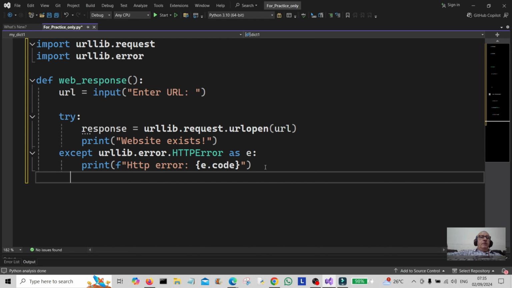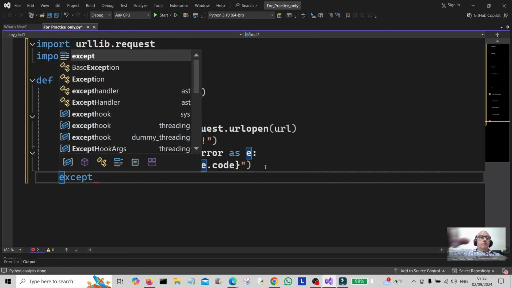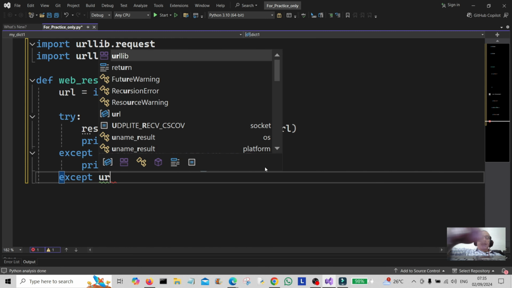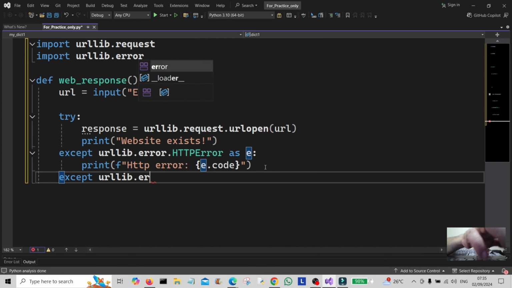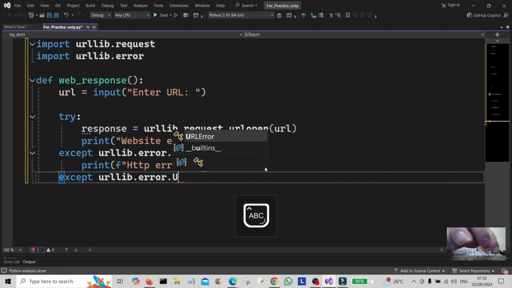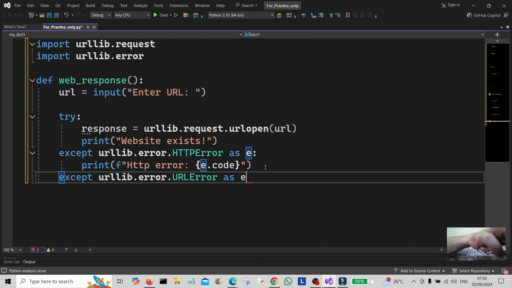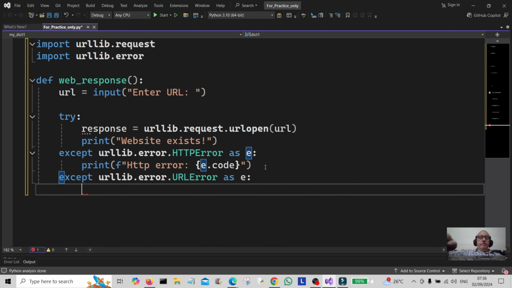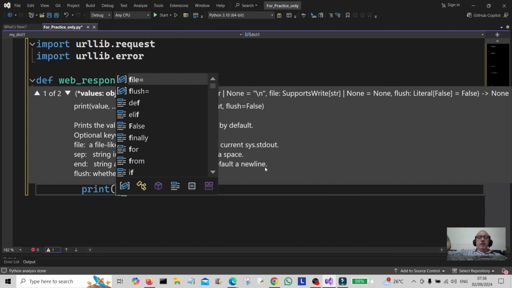and then we're going to do another exception handler. urllib.error.URLError, so a URLError as e. Print and f-string it.